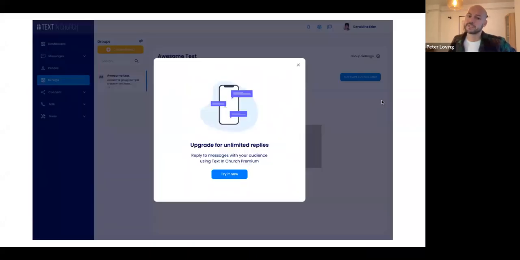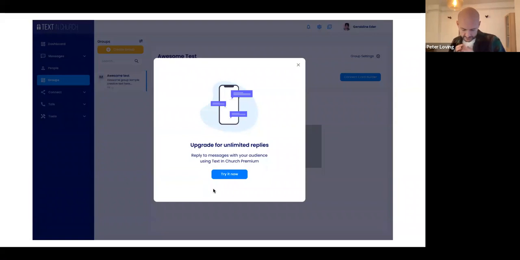So there's so many possibilities, so many potential ways to do this. And I like to give a lot of examples because it shows how many opportunities there are in just your everyday simple SaaS products to do this. So back to Text in Church, I mentioned that you could have cell phone numbers in this CRM. So one of the things that we can charge for is the number of messages that you receive.